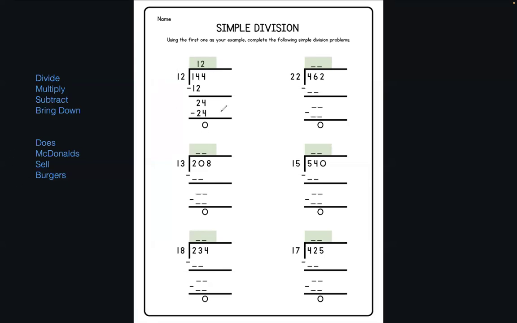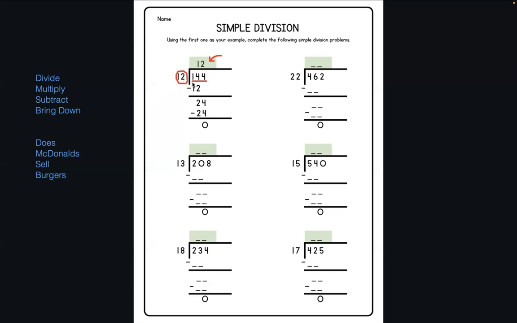Now let me walk through the example that's already been done for you. So first you're going to look at this number. This is our dividend. This is our divisor, and this is our quotient. So quotient basically just means answer. Your dividend is what you're dividing into, and your divisor is what you're using as your bigger number. So we know that 12 cannot go into 1. It's too small. You can't have 12 people share one thing. Everybody has to have one cookie, for example.